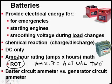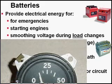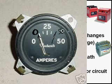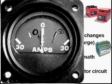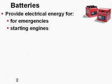And now we're going to take a look at battery circuit ammeters versus generator circuit ammeters. Here is a generator circuit ammeter. You notice it's sitting here at 0. They didn't put the numbers very well, but there's 0, and right over here is at 50. And we'll get into these pictures later. And here's what you're used to if you're flying 172s, negative 30 amps, positive 30 amps, and the amps are telling you if the battery's discharging.